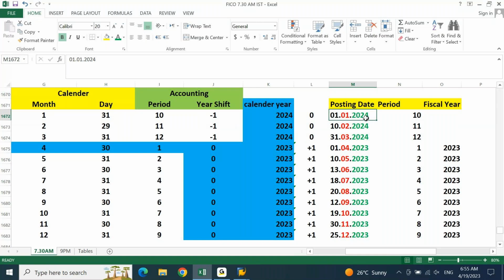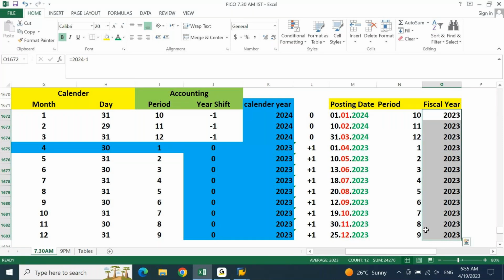From this 2024, it will do a -1. This is what it will do every year. Next year 2025 -1, after that 2026 -1. It will come to 2023. Now if you look at fiscal year 2023, you are able to get 12 periods.